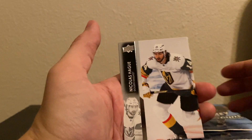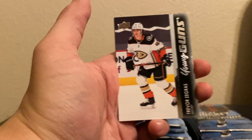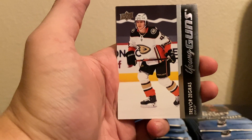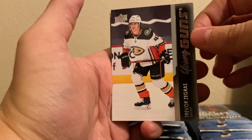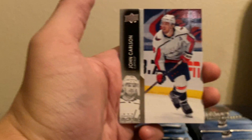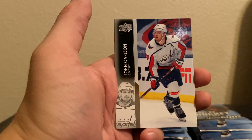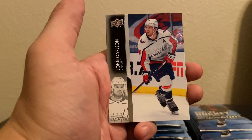We get to rip, so let's enjoy it! Nick Hagg... Greenway... oh yeah baby, bang — Trevor Zgris Young Guns, come on down baby! We're on the board, BH Cards, hell yes! There is a miscut on the top though. Upper Deck has been very good to me — I would expect we can get a Zgris back. I've seen miscut ones sell for the same price on eBay, so I'll figure it out later.